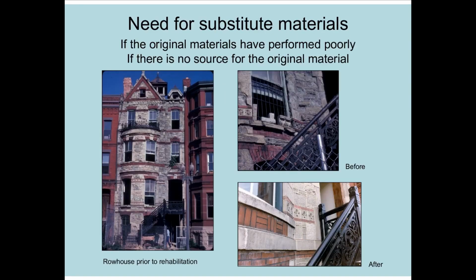The building facade of this row house reveals that the majority of the historic serpentine veneer stones show extensive delamination. The stone is no longer quarried because the material performed poorly. In this case, precast concrete replacement that matches the color, dimensions, and surface of the originals has been used successfully.